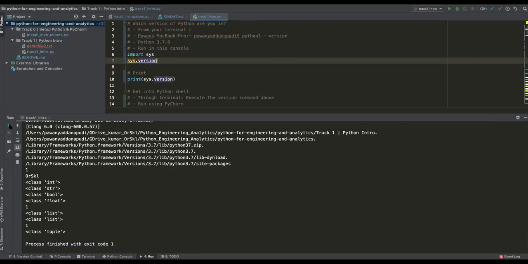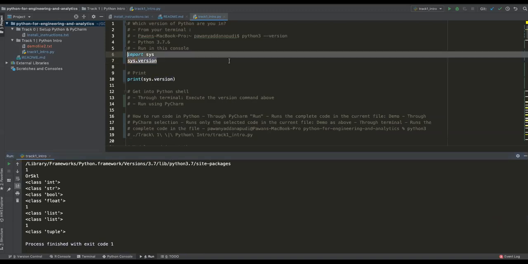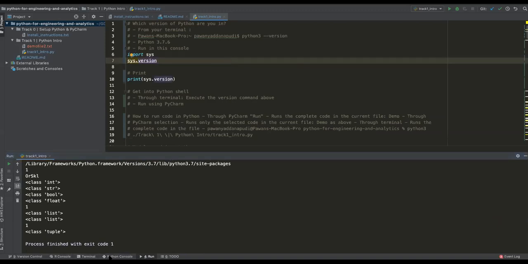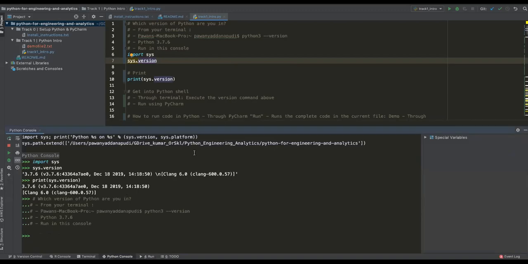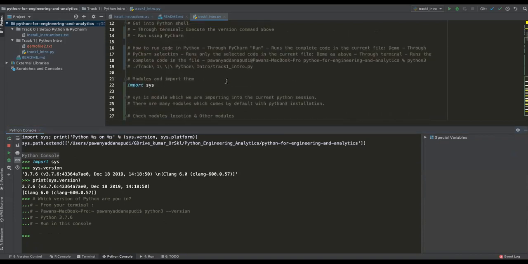That's it. It has run completed. So you can run the complete file using PyCharm, or you can only select few lines and say run. These are the ways that you can basically use your Python. Okay, the run console is completely different. It's here, but you can come back to your Python console here.